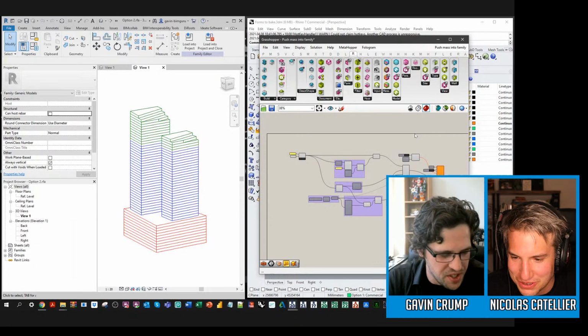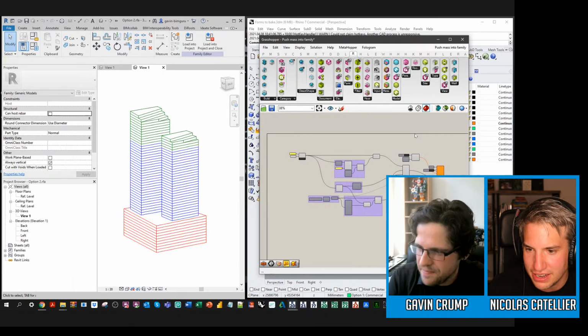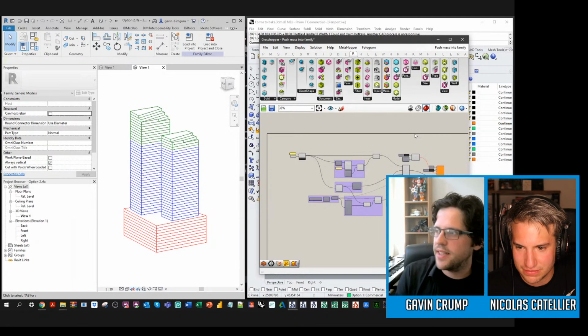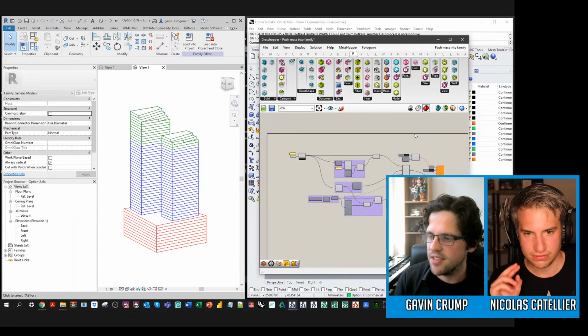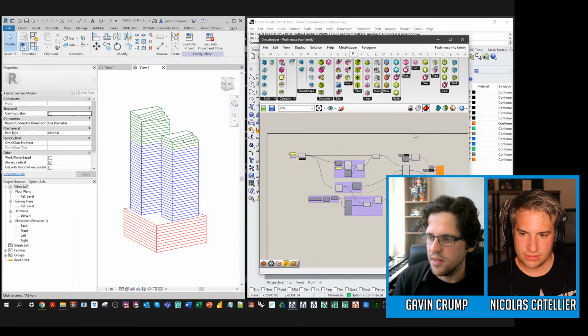Sure. Jacob says all visual programming tools need a strong foundation. I don't even recommend beginning with a box, but with data types and computational concepts. Maybe. I feel like that's not necessarily a safe starting point for some people, because you have to remember, some people don't even know what a data type is. They don't even know what data is. They know what a wall in Revit is. They know what a door in Revit is. They have no idea what a Revit.DB.Door class is. They don't understand the architecture behind the scenes.